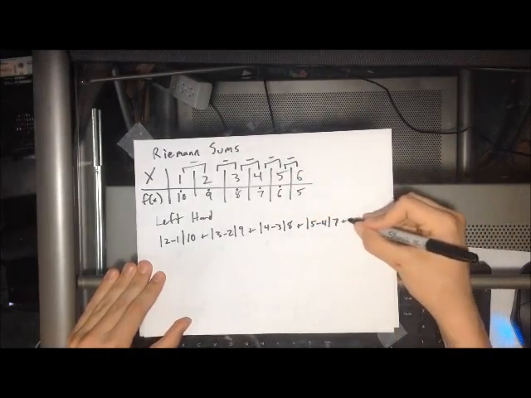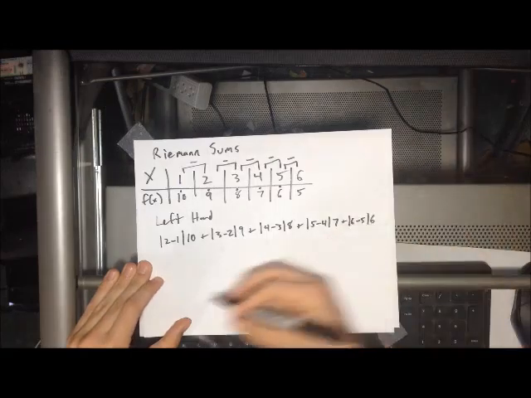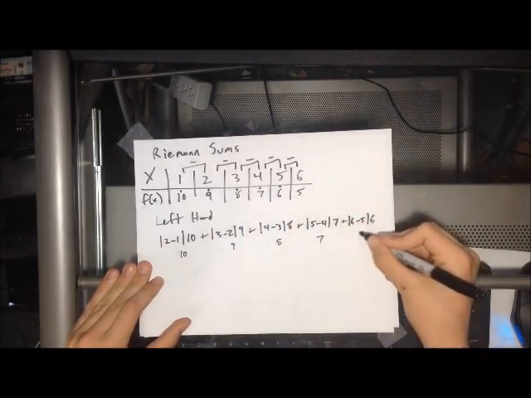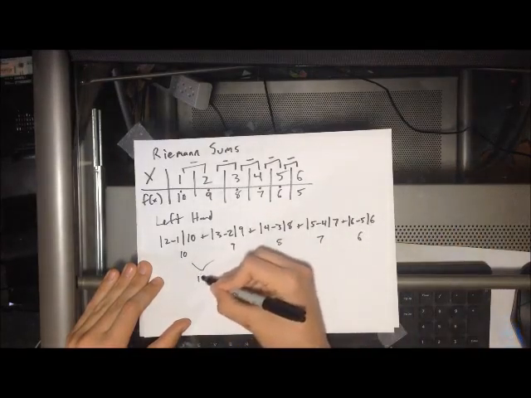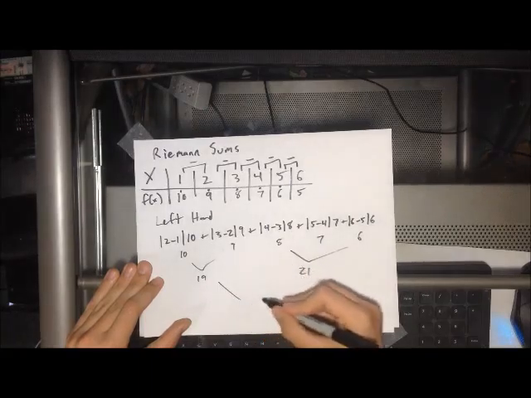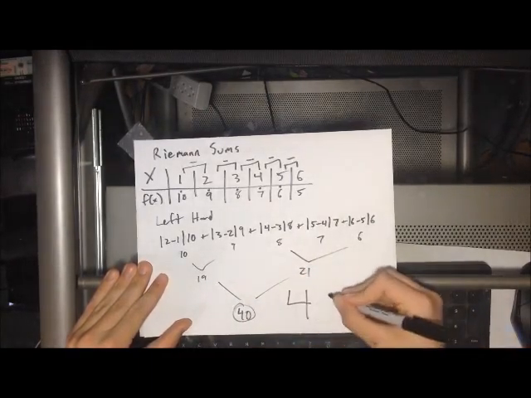As you can see, the x data points all have a difference of 1, so it just ends up being 10, 9, 8, 7, and 6, which in turn you add up to get 19 and 21. Adding 19 and 21, you get 40, 40 being your approximate value of the area under the function.